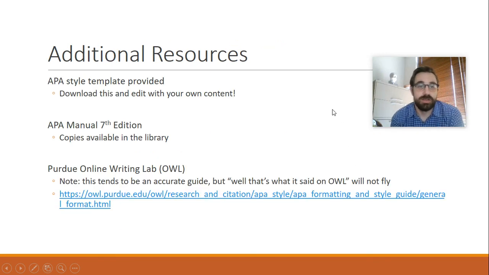As you're going through citing sources internally or externally, keep in mind you can rely on the templates that are provided or that you can find online. The APA style manual, especially if you're looking for some sort of citation that's less common, has advice on how to do electronic resources and dissertations and that sort of thing. And then finally, Purdue OWL is a good online website that has formatting recommendations for APA style.